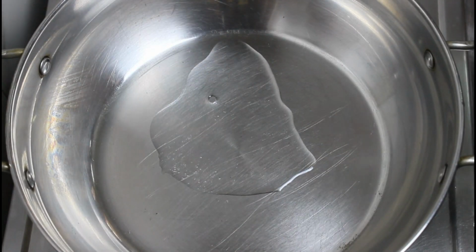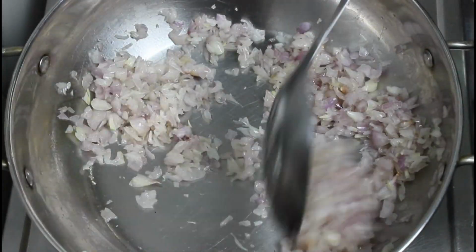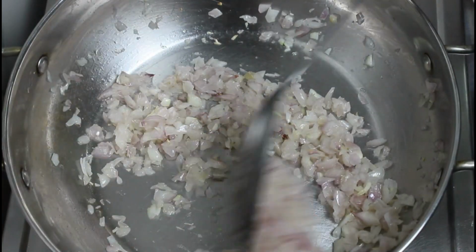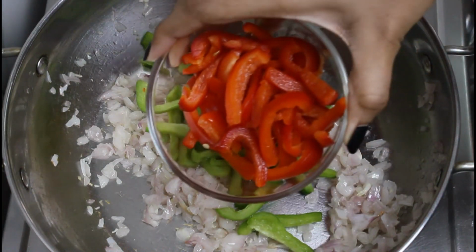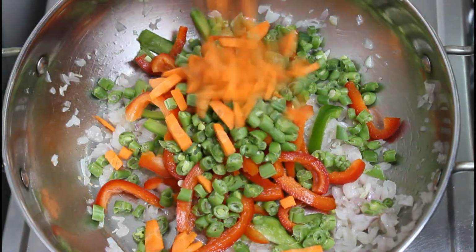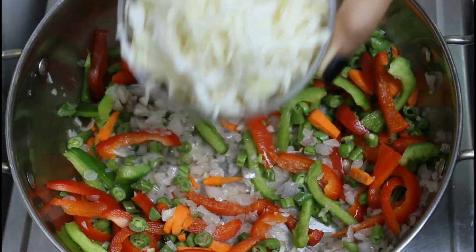Into a pan, add in 1 teaspoon of coconut oil. Add in half a cup of onions finely chopped. Half a cup each of green bell peppers, red bell peppers and beans, and saute for 3 to 5 minutes on high flame. Add in 1/4 cup of carrots and 1 cup of shredded cabbage.